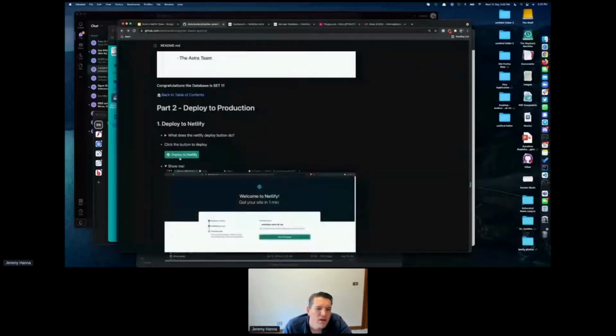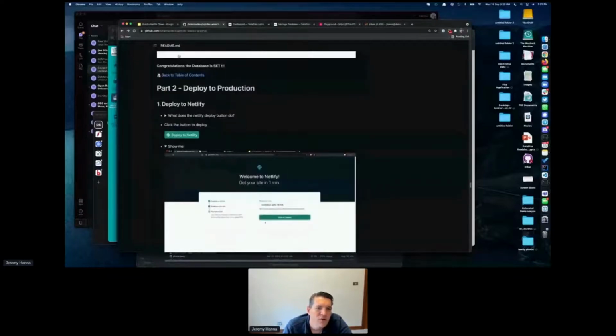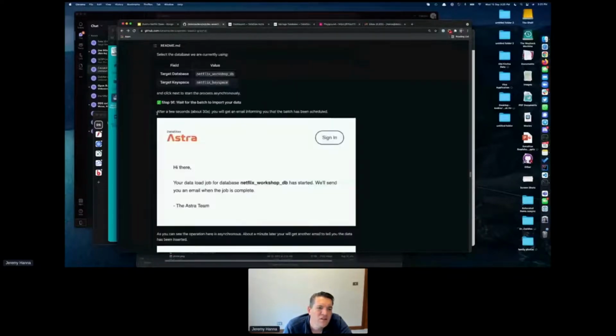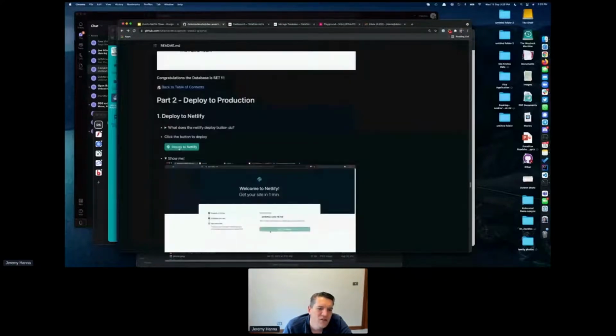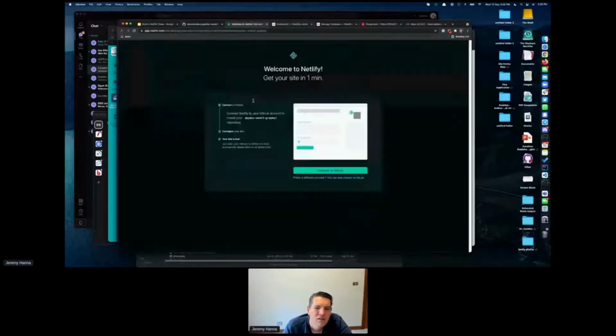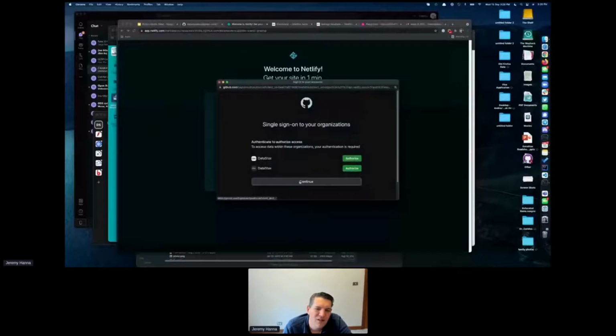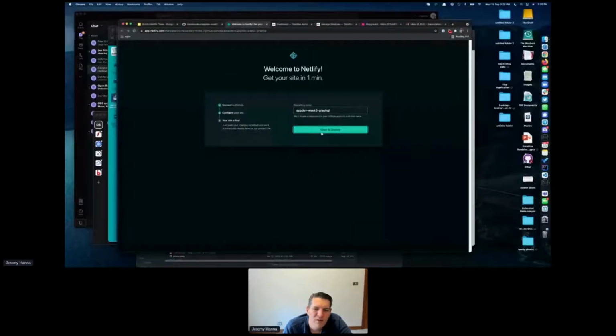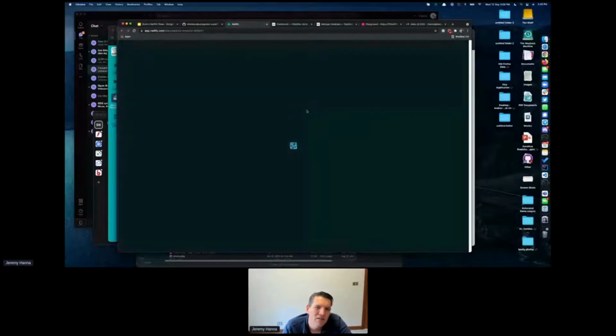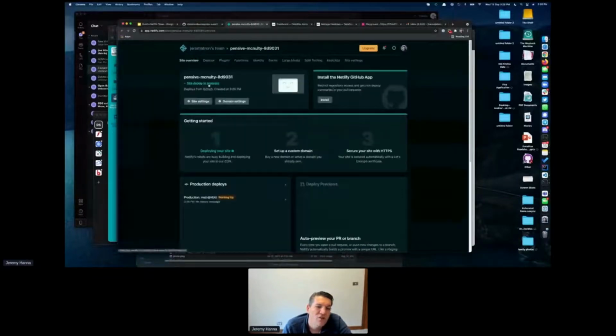So what we want to do then is, in this repo, you may notice that there's not just data in this repo. Let's go ahead and deploy to Netlify. So I'll connect to my GitHub account. That's why you need a GitHub account: you're going to give it some access so that Netlify can deploy this repo and essentially fork that repo into your own GitHub account and then make that into, yeah, it's deploying now.